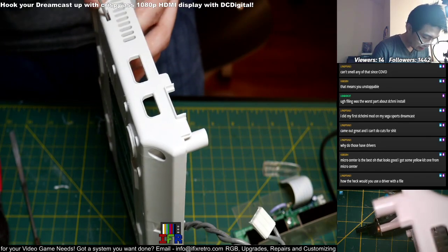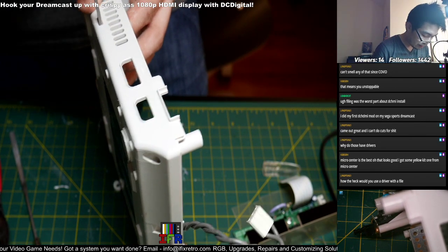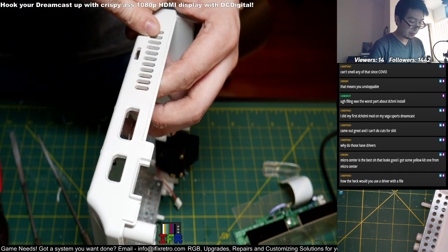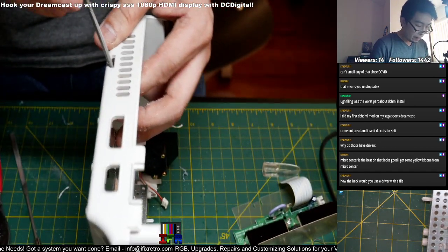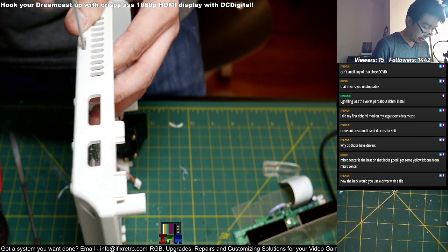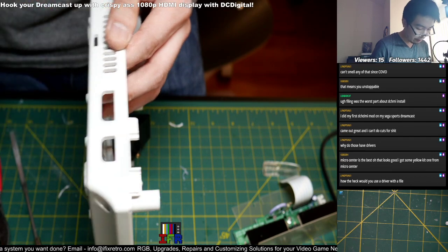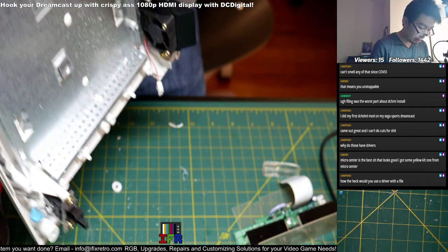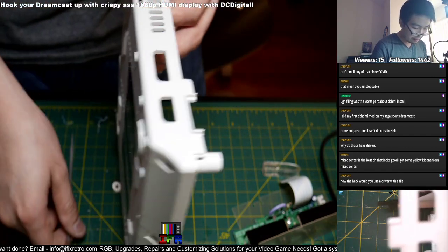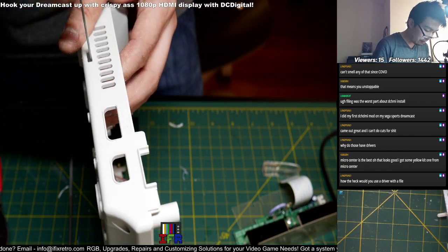Oops, it's a little bit off here. There's different ways to do it. If you want to make the rectangle shape better, people use an X-Acto knife to carve it out. I don't know how to use that though. People use an X-Acto knife just to get the shape going. But for me, I use a filer. It does the job for me.